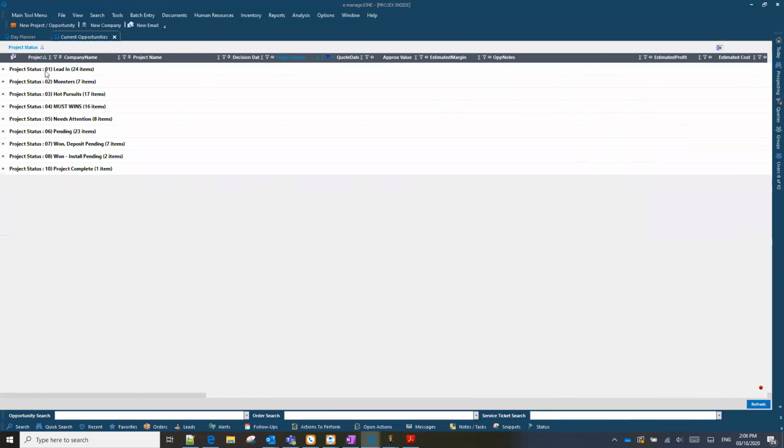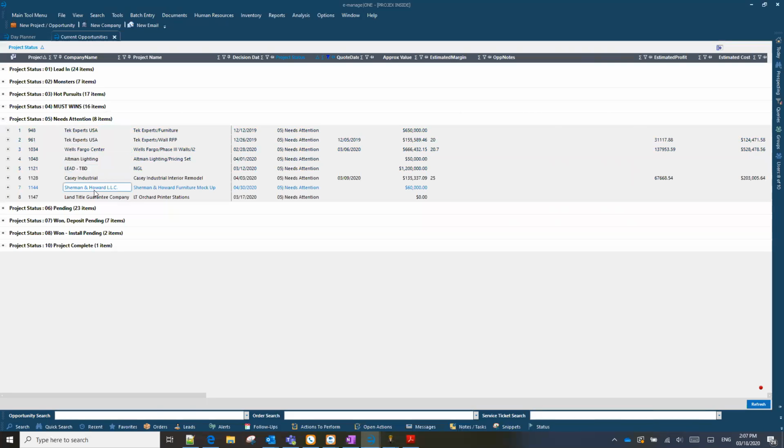They like to use these statuses, and it's numbered. This is their current opportunities grid, and they have it defaulted to group by project statuses. So in meetings, they can just look at, okay, what needs attention? And these are all the projects with a status of needs attention. And the numbers in front, that's the actual status. So the project status is 01, close parentheses, space, leave in. That way it would organize this way. So I thought that was really cool. So what we did was, all those general statuses, we thought, well, what better way to use them than order statuses? So let me see if any of these probably don't have any.